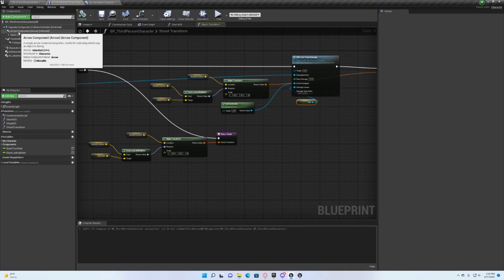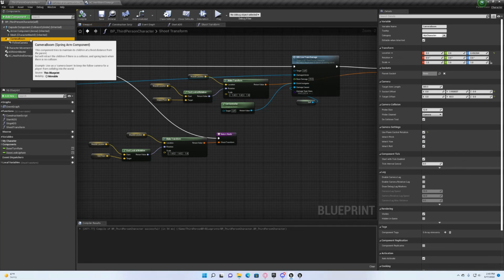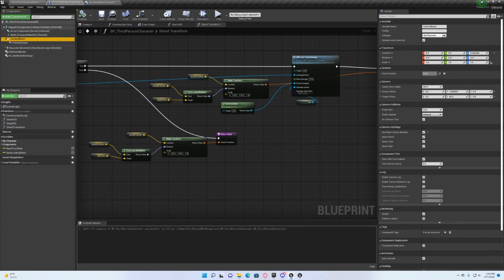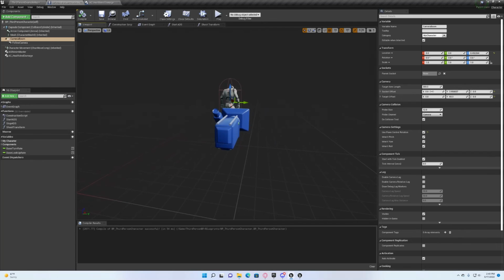So first, where's our camera at? What's going on with our camera? Let's do something different with our camera. I don't think it's going to look very nice. Alrighty, so let's move this around a bit. Yeah, this won't do. Let's get rid of this.